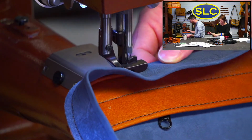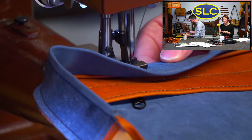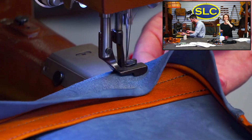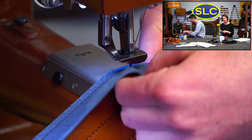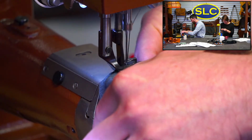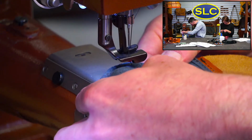So you can see under that gusset that Clayton is stepping on the rolled edge there, or the piping. Yeah, there's the foot. You can buy different widths of piping feet for whatever width piping you want to do. It should walk down your piping to keep you in line with it, which is really nice. It allows the needle to get much closer to the edge of your piping than it would otherwise.